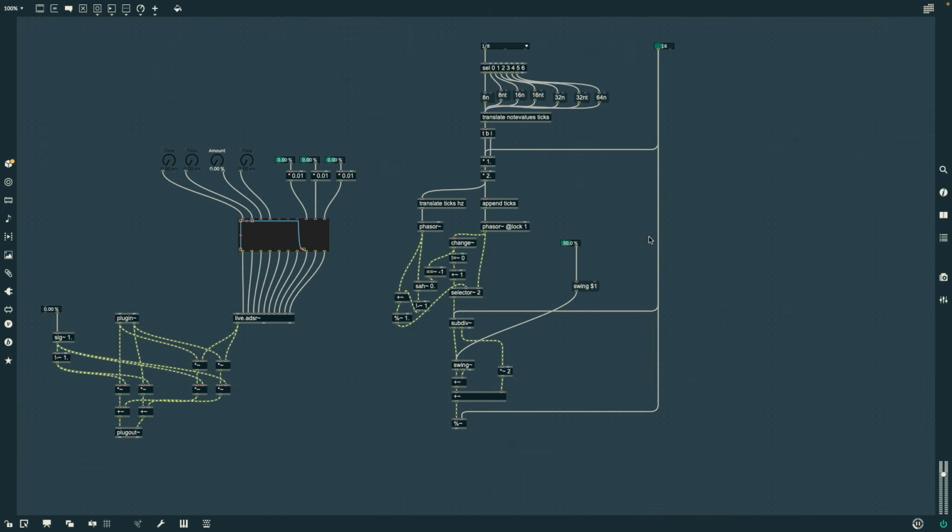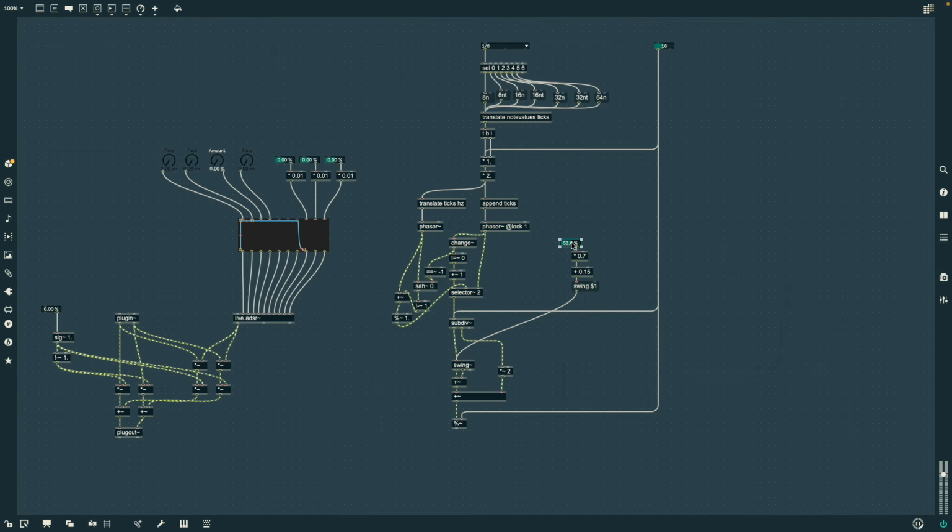And now we need to rescale our input right here. So we multiply by 0.7 and add 0.15. So now our value input is correct.